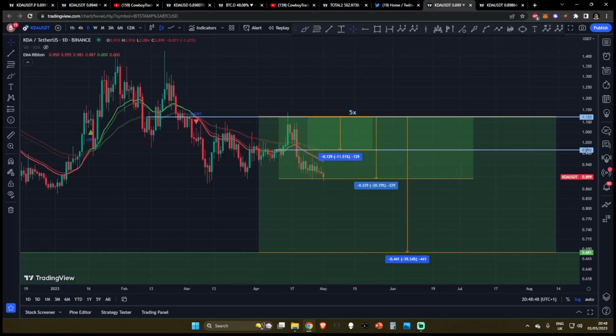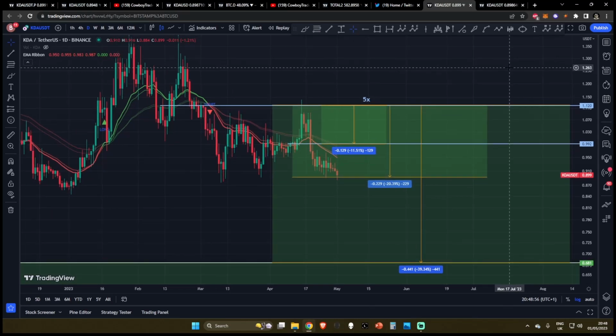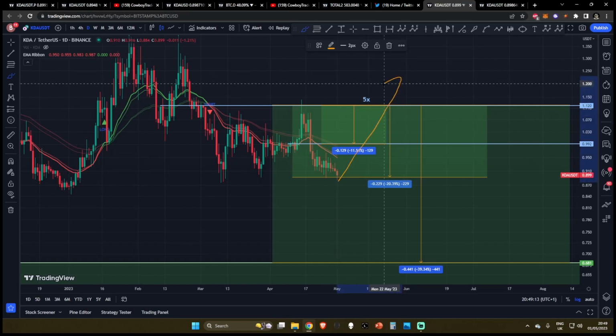Right now, my KDA trade is unfazed. I'm not going to be moving my stop loss, which is currently at 99.2 cent. So really, there's absolutely no update in this trade whatsoever. Our stop loss is an 11.5% profit, which is basically 57.5% realized profit. So even if the markets tomorrow just go bing and take a massive, massive move to the upside, we're still sitting in 55% profit from our trade.